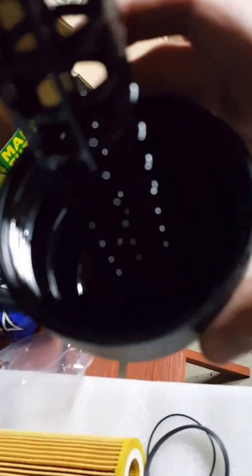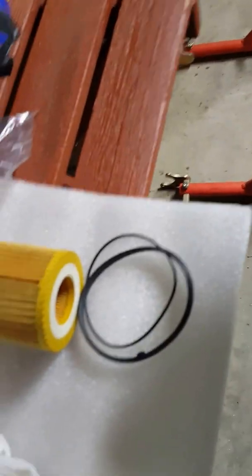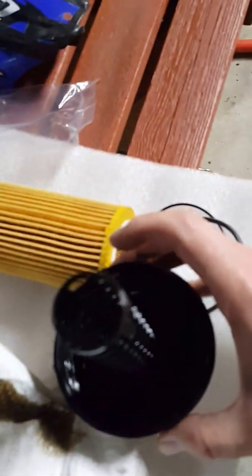So, we get this one out, and inside here, I don't know if you're going to be able to see in the light I got, there's this thicker seal kind of just hanging out in there, and there's these little tabs on it. You can see it on the new one. They stick up, and you can get them with a pair of needle nose pliers, grab onto it and yank it out. Then we're going to put this one back in, and you want to rub some oil on it. You can use some of the residual oil in here. You just want to make sure it's not dry when you put it in, so there's no chance of it leaking. So I'm going to go grab some needle nose and pry that out of there.